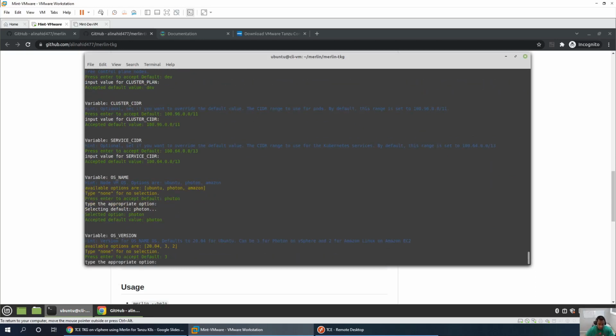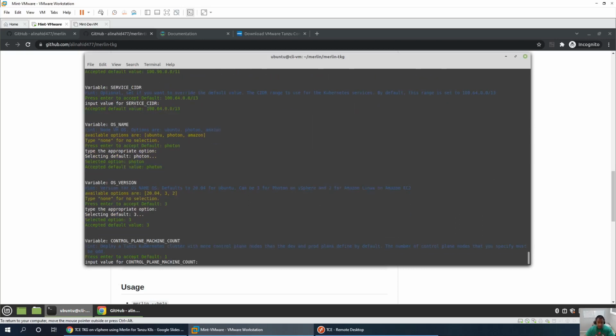The version for Photon is going to be 3. These things are actually documented. Merlin's UI is just simplifying it for me with a hint of what it actually means. This way, what it's doing behind the scenes is generating the declarative YAML file that I referred to earlier.